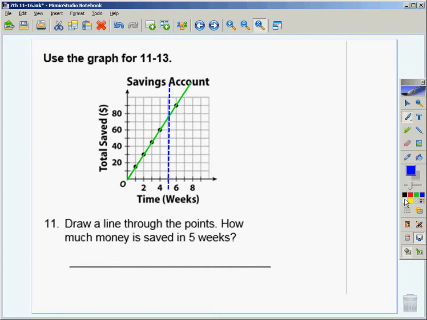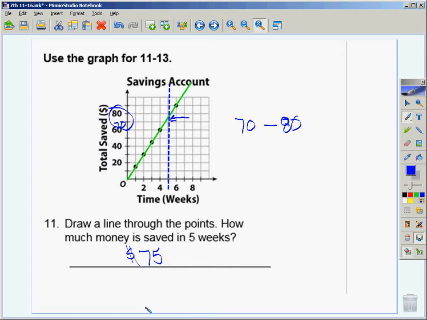Now, I do have the advantage of being able to draw nice straight lines. But you didn't necessarily have that advantage, but you had a lot of things you could have used, and you certainly could have asked for a ruler. But if I take a look at where these crossed, this would have been 70. This is 80. If you answered any number between 70 and 80, I gave you credit for it. It really should have come out to 75. And it would have been 75, technically $75.